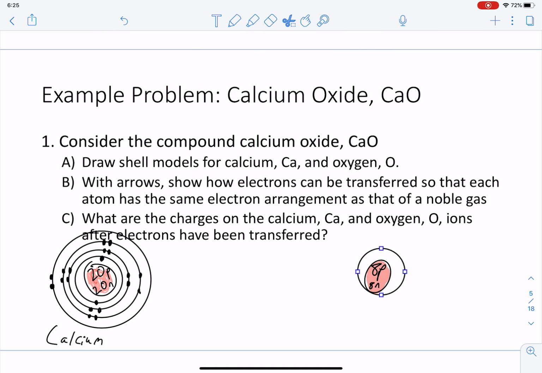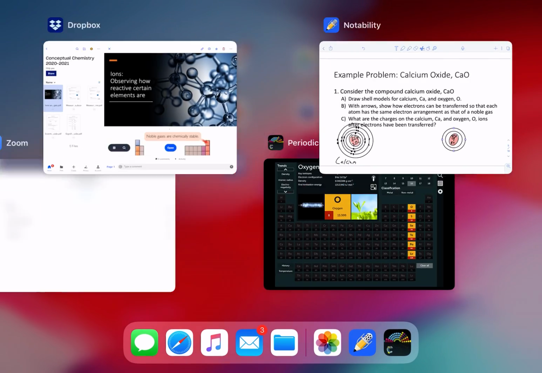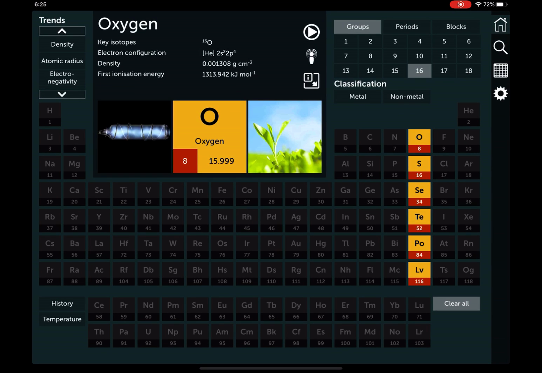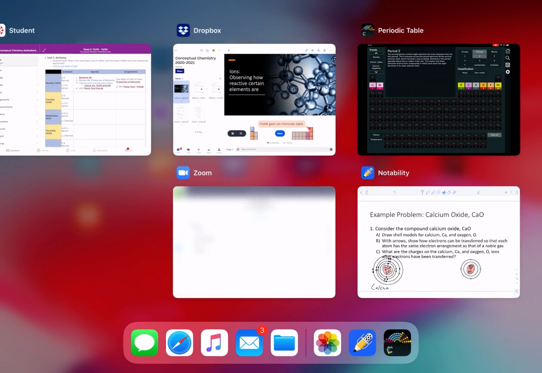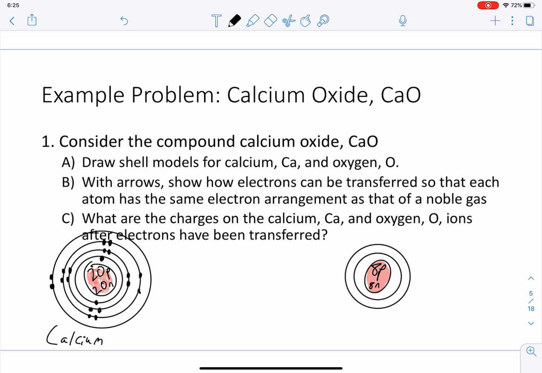And then we can go ahead and include our energy levels. So we look again, oxygen is in our second row, right? It's in our second period, so we know it has 2 energy levels, 8 total electrons, and it's in the 6th group, so it'll have 6 valence electrons. So we go ahead and put our electrons in, starting in the innermost ring, 1, 2. And again, it's going to have 6 valence electrons, 2, 4, 5, 6. Right, so now it has 8 total electrons in the atom itself.